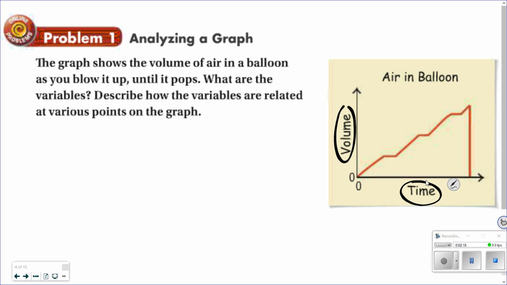Well, if you look right here, like this stretch right here, you start blowing in the balloon until you get to here. Okay, and then you stop to take a breath. So as time goes by, the volume stays the same as you're taking that breath. Then you're blowing again, so the volume goes up. Then again, you take a breath in there. Volume goes up, take a breath. When you get up to here, the balloon pops, so your volume instantly goes down to 0. So again, thinking about that connection, in this case, between time and volume.